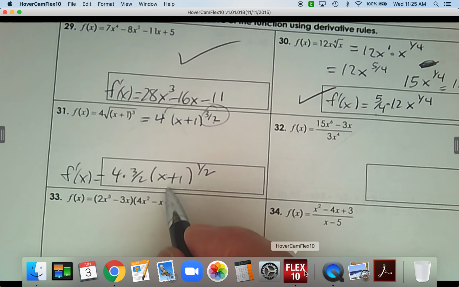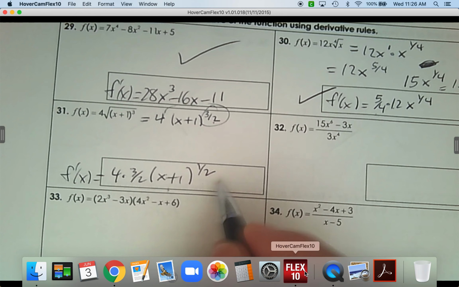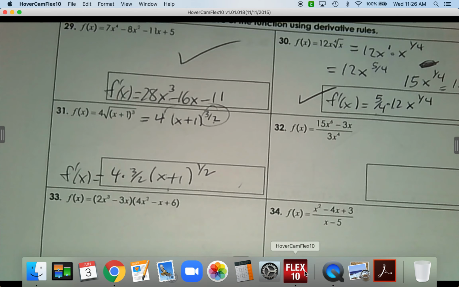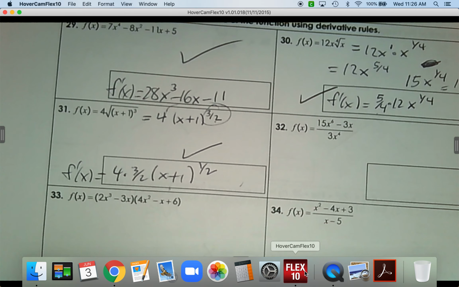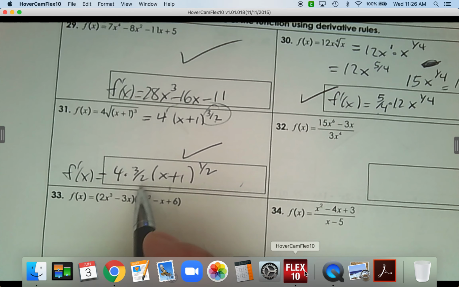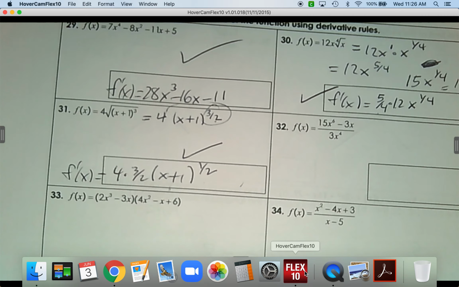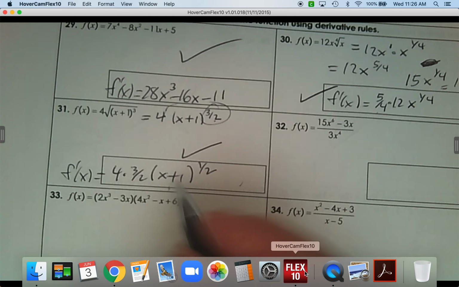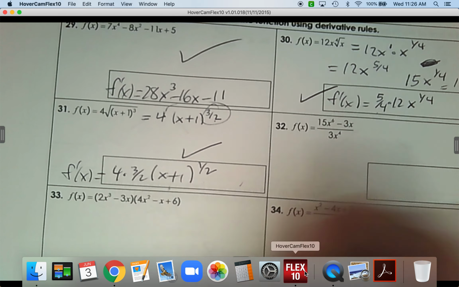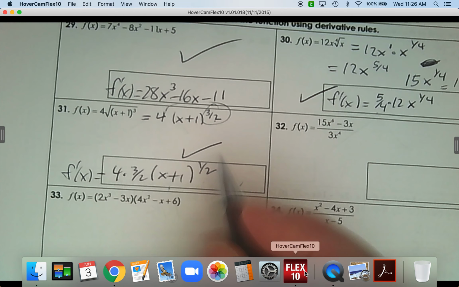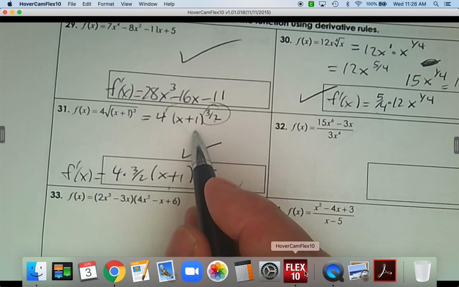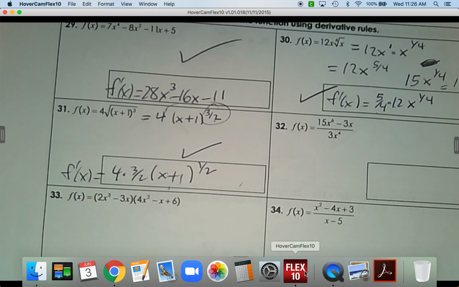Notice in this situation the derivative of the base just gives you 1, so you don't need a 1 there. That's a great answer. What happens if you decided the answer was 12 over 2 or 6 in front? That's also beautiful. Or if you wrote the answer as the square root of x plus 1. Beautiful. But I'm saying that you don't need those extra steps. As long as you apply the rule, you don't need to keep going on from there.